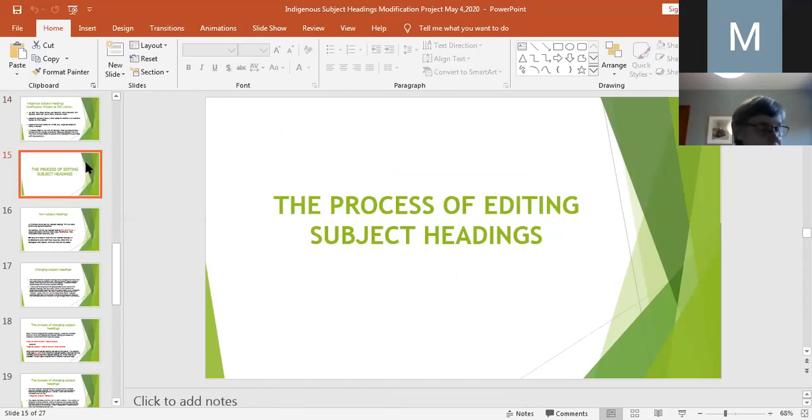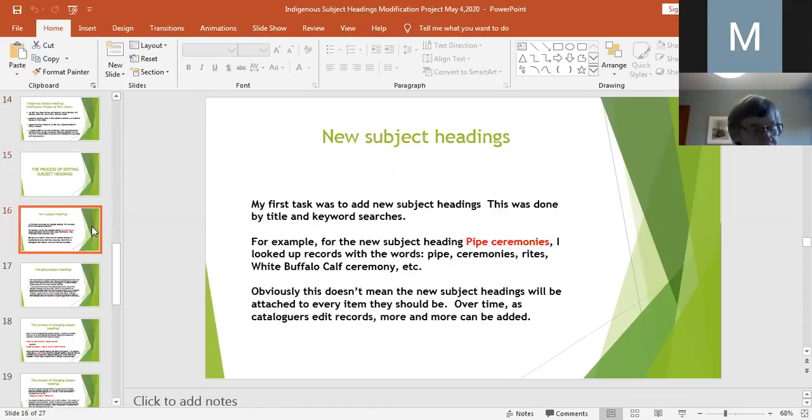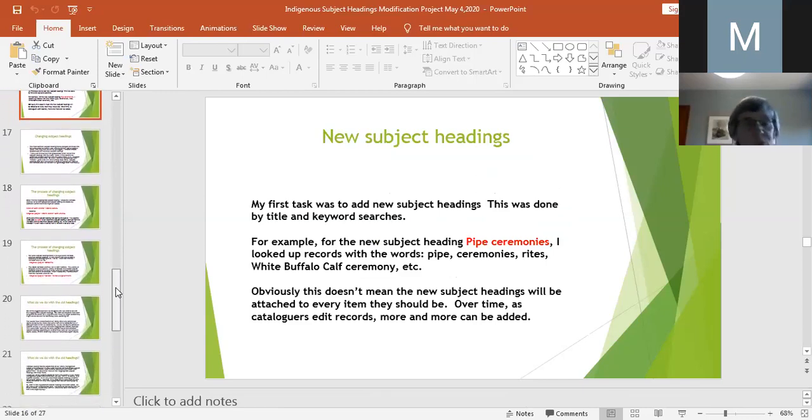The committee plans to meet X number of times a year, hasn't been decided yet, with our Indigenous leaders at the college to have their advice on problematic issues and what changes they think might be needed. Their input is crucial. My priority was how to go about this in a logical manner so that all inappropriate subject headings would be changed.